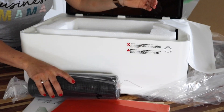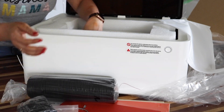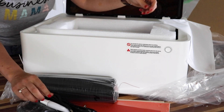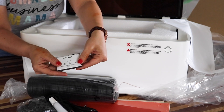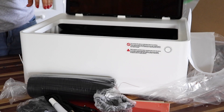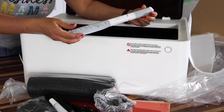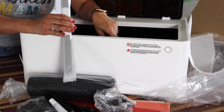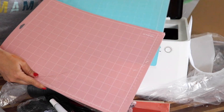We also have the vent tube with a clamp and some hardware, the power plug, and some cutting blades — since this machine both cuts and lasers — including replacement blades. Another big piece of styrofoam pulls all the way out, and underneath we have the prisms, which you'll use inside the machine to set your stuff up from the bottom. We also have X-Tool cutting masks, and I can see where the laser homes.